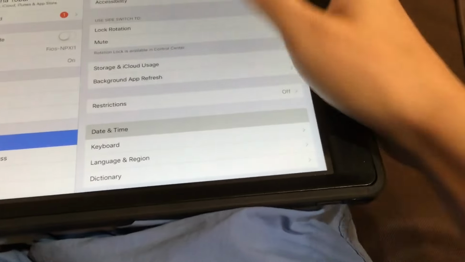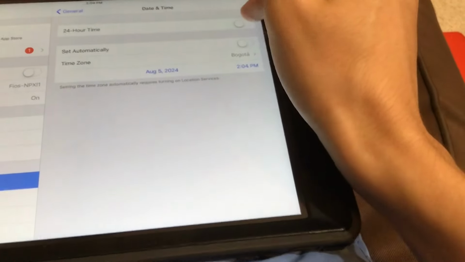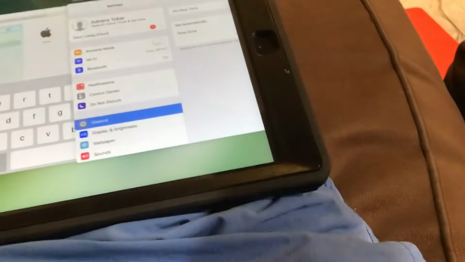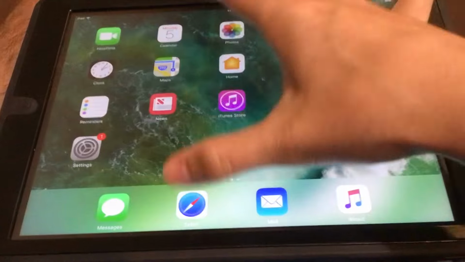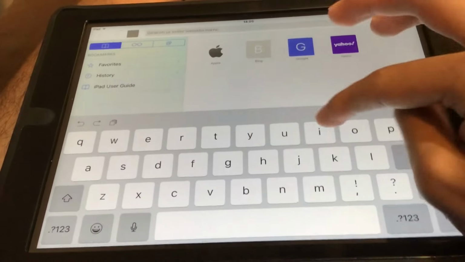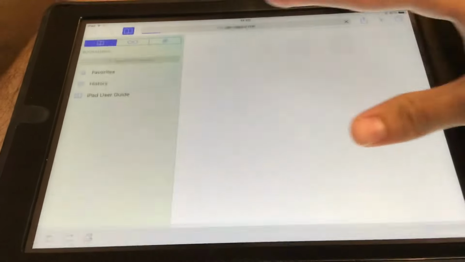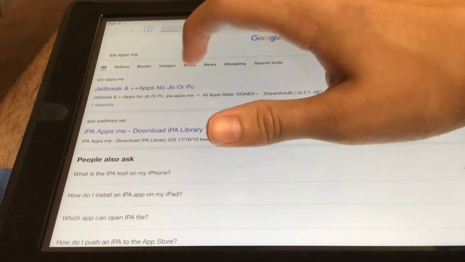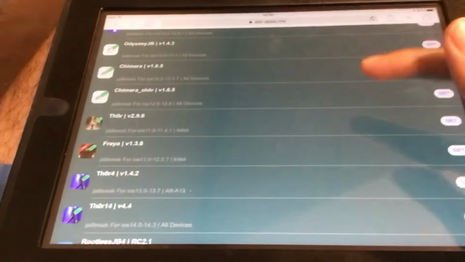Alright, let me just change the time zone because I don't live in New York. I'm in Central. And let's turn on 24-hour time. There's not many hours of the day that... let me see. IPA apps. We're going to find double H free licks.